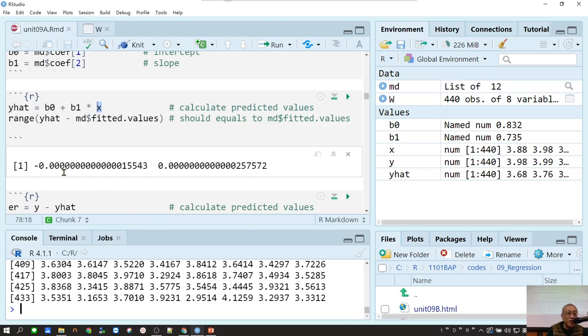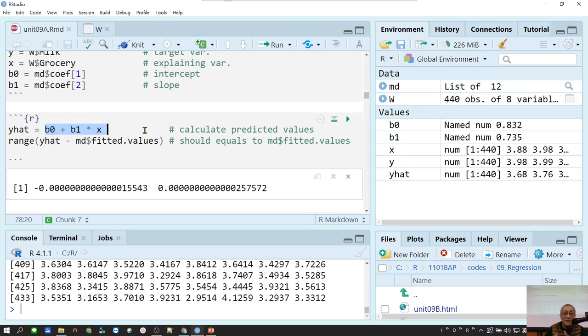So when we calculate this, here we just try to do an exercise, right? We know B0, B1, and we want to use the model equation to calculate Y hat. But you don't really need to do that.